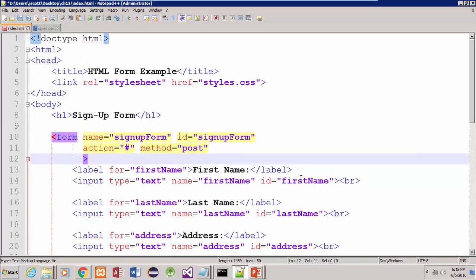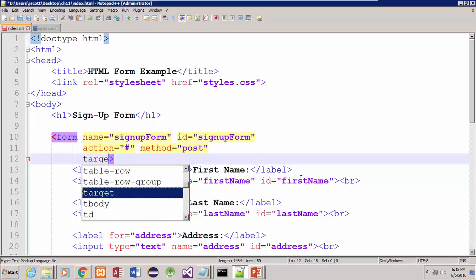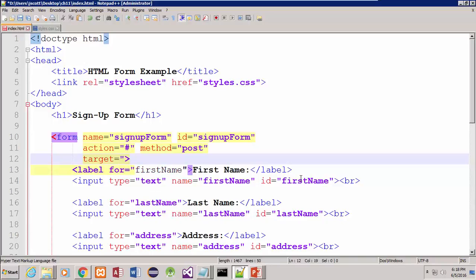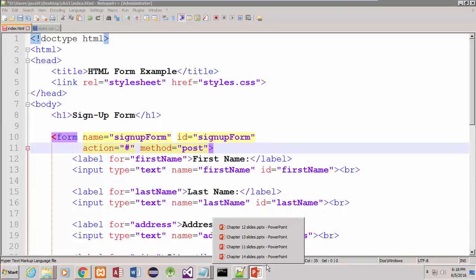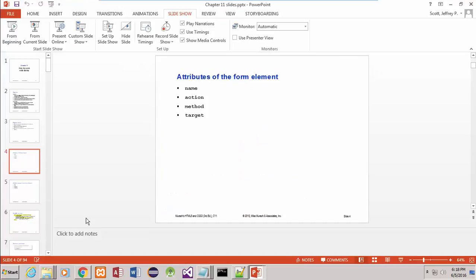All right. And if I wanted to have a new form here, I could say target equals underscore blank. If I was doing something with a form and I wanted it to come up on a new page, I don't care, so I'm going to leave the target out of there. But you see the name, the ID, the action, and the post. So out of the ones that are listed there, you see 3 out of the 4. Okay.